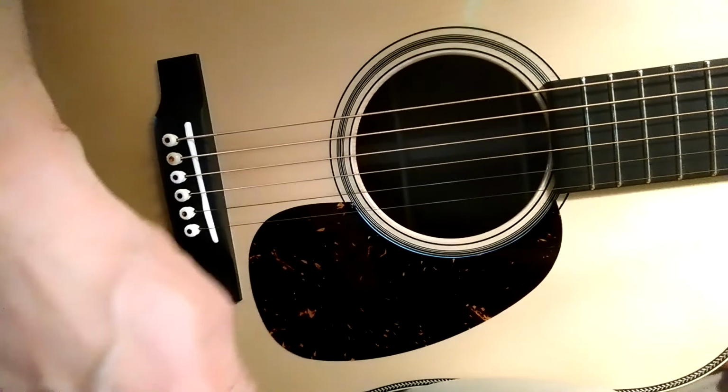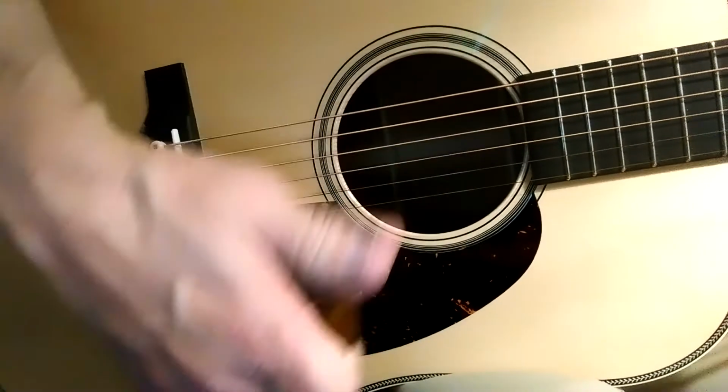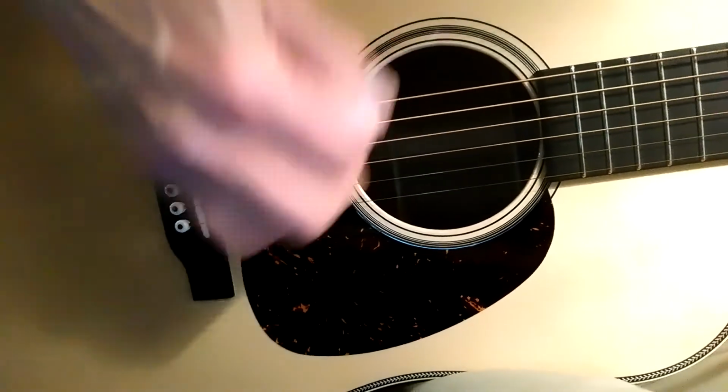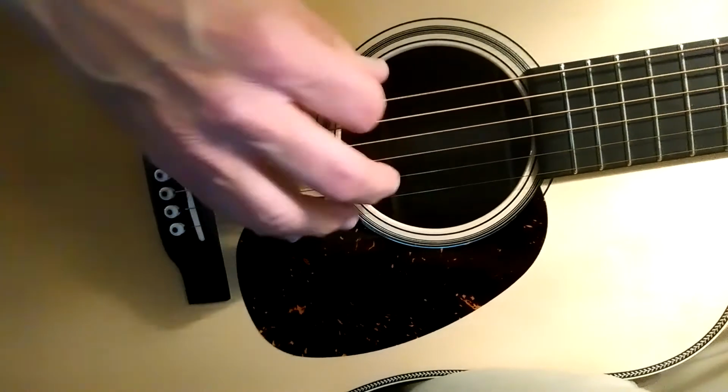So the Outlaw, it's more powerful. With the same touch, it feels like the notes fly out a little further from the guitar. With a light touch, just a light picking, I hear a little more of the silkiness of my right hand.